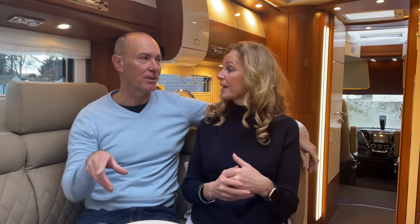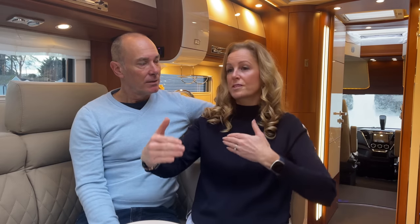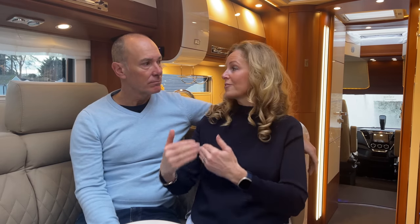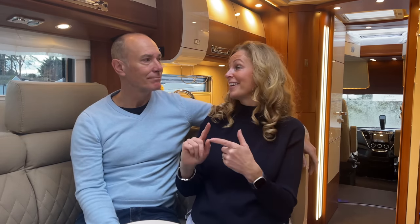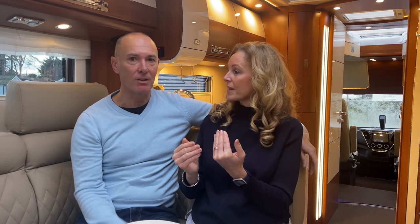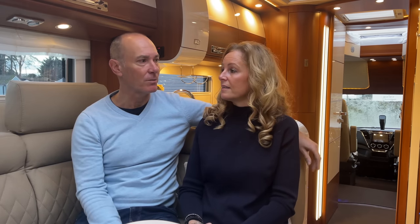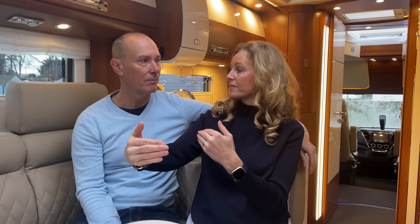Yeah, you can get a scooter on its own. Scooter on its own is actually quite easy to get in, isn't it? That's what it's designed for, to put just a scooter in there. But at the minute, we still want our e-bikes. And also the space when you've got the e-bikes in there, whether you're going to get all your toys in there. You've got a kayak, you've got a SUP. I don't know if that would all fit in there as well. I think we'd need that, because they do a long version. This is the standard version. There is a long version of this as well. So that gives you a bigger depth of garage, doesn't it?